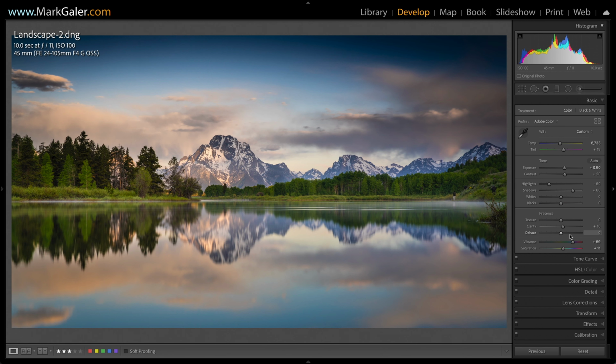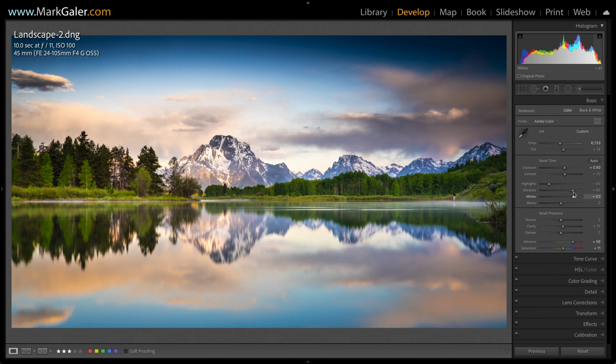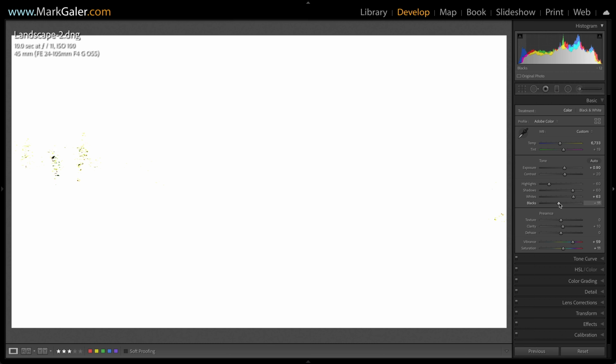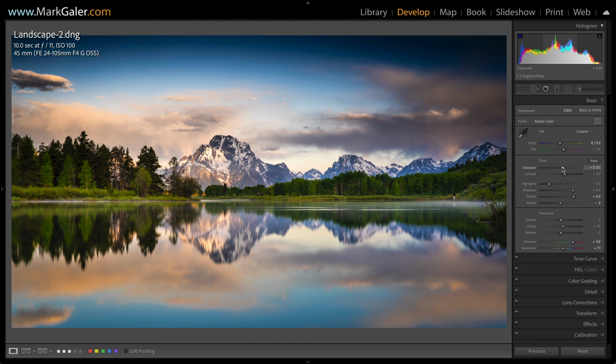Okay, and of course you probably want to finish off any edit just to make sure you've got a nice black point and a white point. So I'll hold down the option key and get the white slider, and then just drag that until I see some clipping. I dare say snow on the mountains will clip first there, and we come back to ensure we don't lose any detail in those tones, and also check the blacks, and I can come down a little bit but not too much, because we'll get some clipping in the darker foliage of the trees, and that might encourage me just to lower the exposure slider just a little bit.